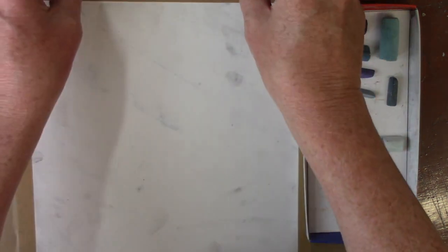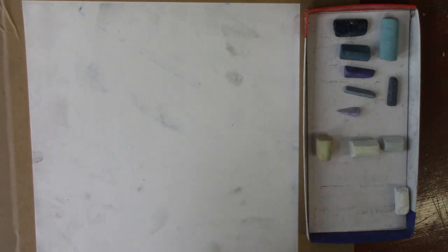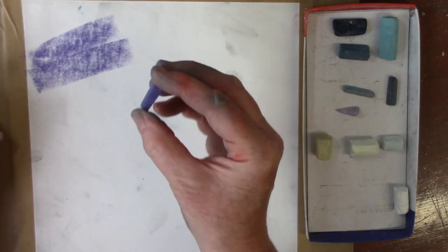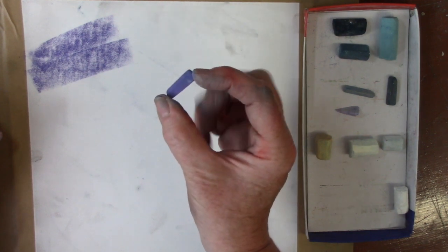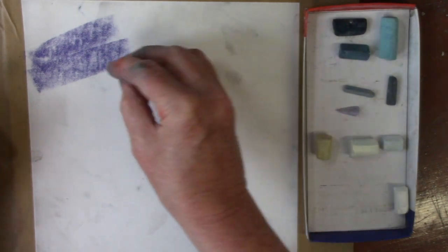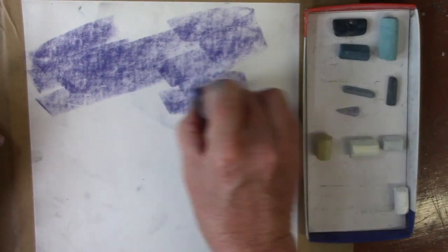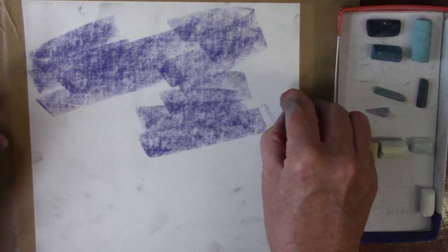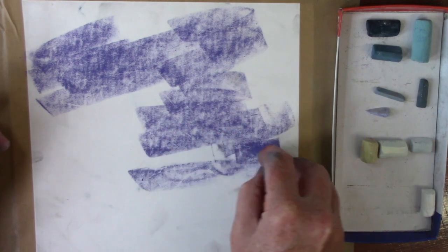Now, first things first then. What I'm going to do is start off with that purple. Now you hold the pastel end to end like that, so you've got it in your fingers and you're just sweeping across the surface with the flat of the pastel, so you don't use the tip of the pastel at this stage. Now I'm putting the purple across here where the dark part of the cloud goes.